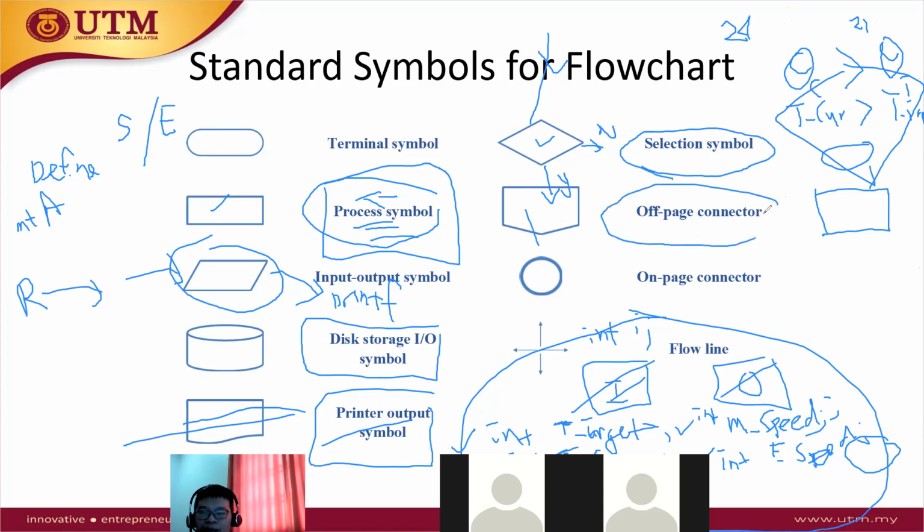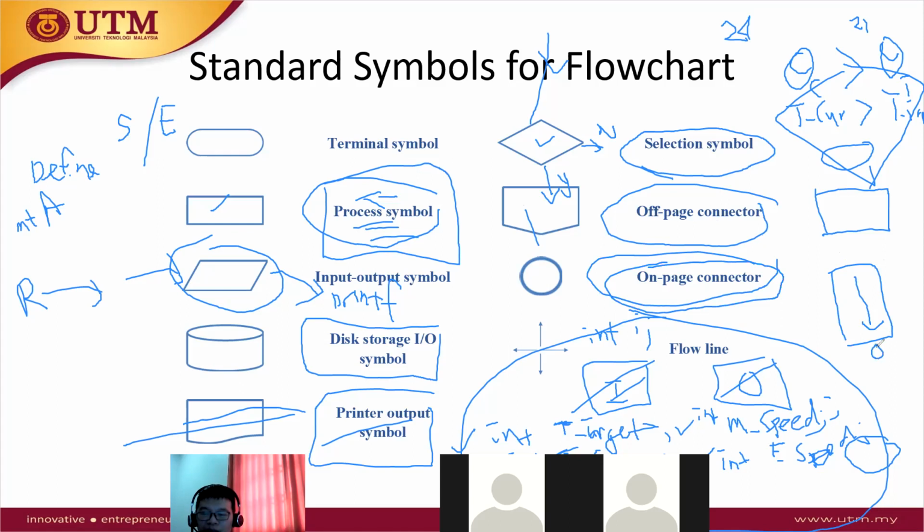So this one is off page. Sometimes your program code is complicated or the steps involved are a lot, more than one page, because you have only A4 size paper, right? You cannot finish a program. Then you need to connect to another page. So you use this symbol.